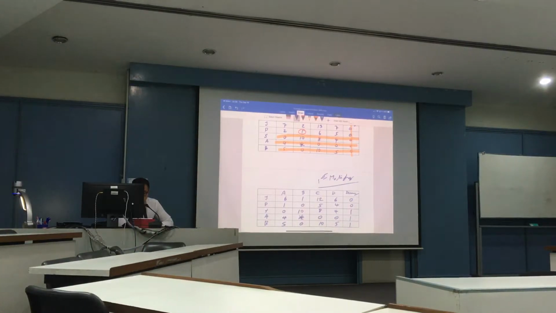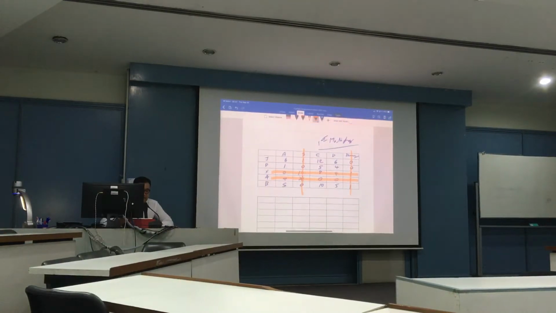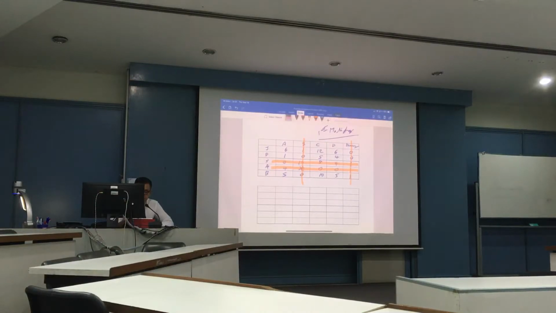So we go back to drawing again. How many lines? 4, right? I think 4. Still 4. Have this one, this one, this one. And I think I have this one. Let's say I have 4. So you can have different patterns of drawing the lines. That's okay. Just make sure that you are using the minimum number of lines to cover all the 0s. So I'm going to modify again. So I think this one.